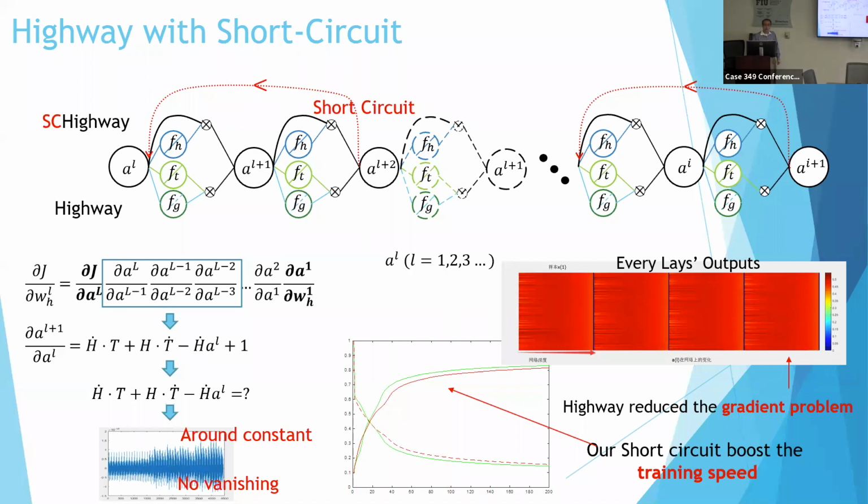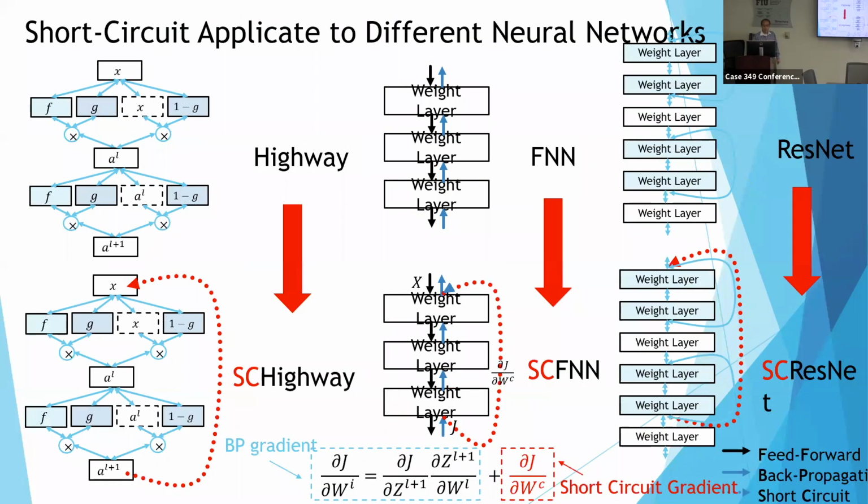So in deep learning, what does better mean? Actually, so far, we only improve two things. If you have a network of 100 layers and I have 100 layers, if your training time is 100 hours and mine is only 1 hour, I'm better. The second thing is accuracy. If the accuracy is the same and the training time is shorter, it's better. Another thing is you train 1,000 hours.